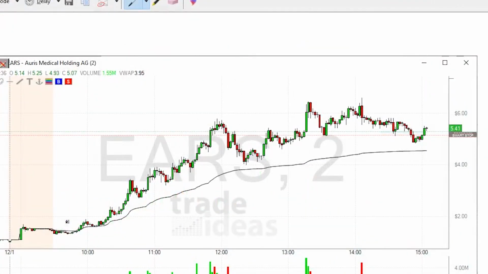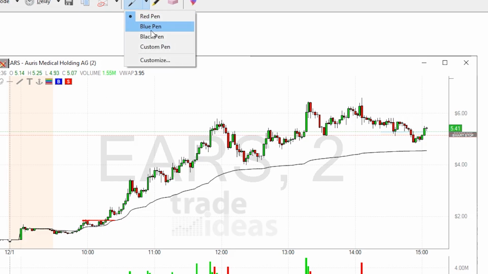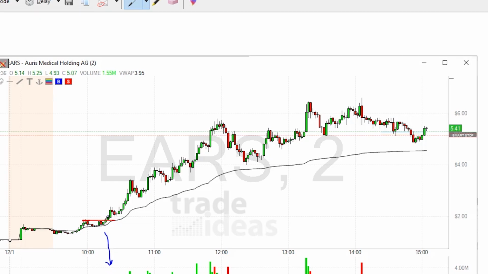So, what do we have? First thing that I notice, follow with me right here, team, is we have a nice spike up. If we have a nice spike up over on EARS, that's going to be a resistance line. It hit the high and fell back down. And as you can see right here, this stock is going to have a U-shape. What happens when we start breaking that U-shape pattern and hitting a new high of the day? Big time buying volume moves in on this play. So what happens? It then runs up to a new high.